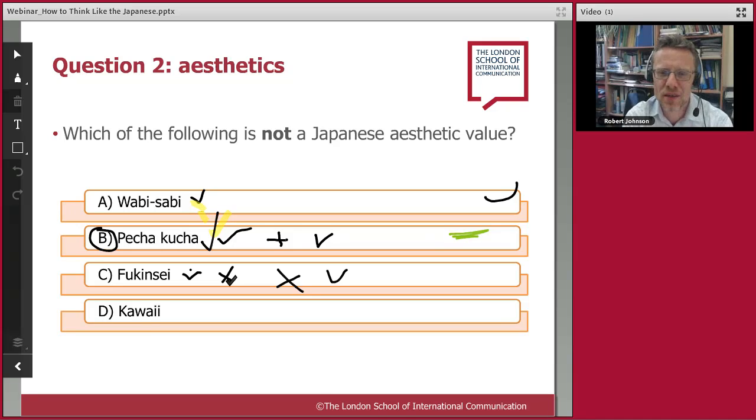They have meetings for Pechakucha, but it's very short presentations and very visual. The Japanese are very visual in their approach. So there is an aesthetic link there, but it's not really an aesthetic value. Look it up, it's really interesting. So what I've put up there for you are some aesthetic values, which are interesting. The Japanese sensitivity about nature can be explained by wabi sabi. Again, it's an interesting one to look at.